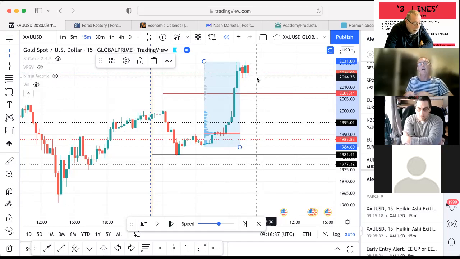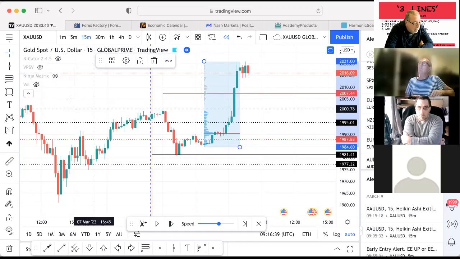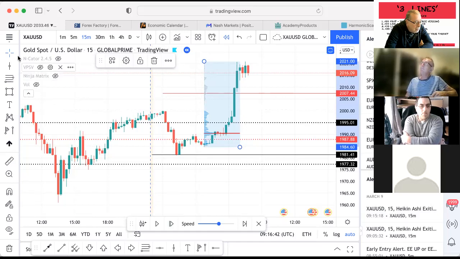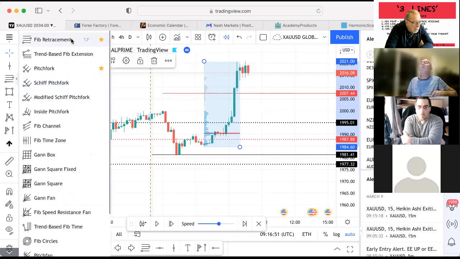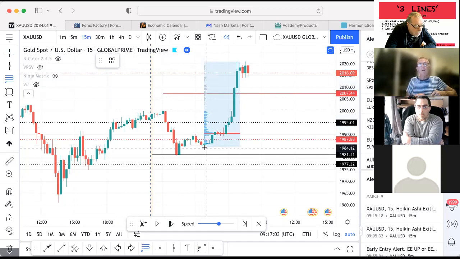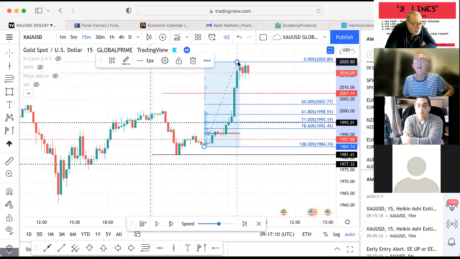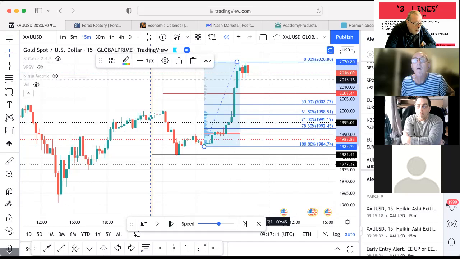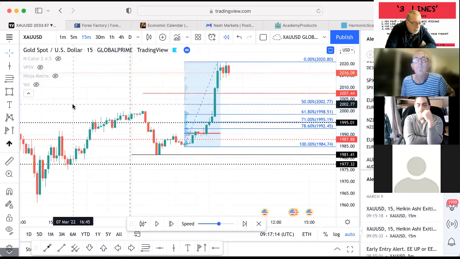That might happen today, it might happen next week, we don't know. It might happen next year. But let's have another confirmation, because trading is all about probabilities, and the more confirmations you've got, the better. So if she puts a fib retracement on this, it's quite important where she puts the bottom. So it's got to be at the bottom of that wick. We'll put it there, and it's got to be at the top of that wick there. And you've now got another potential confirmation.